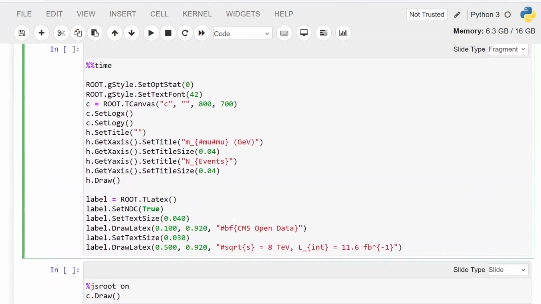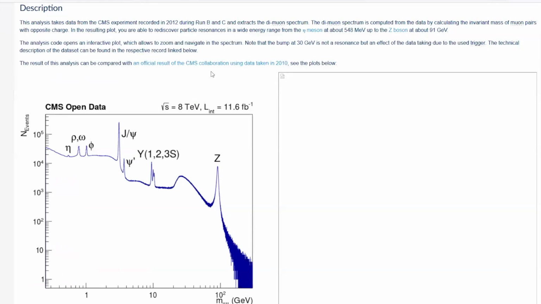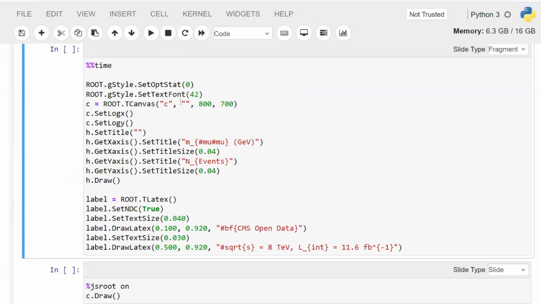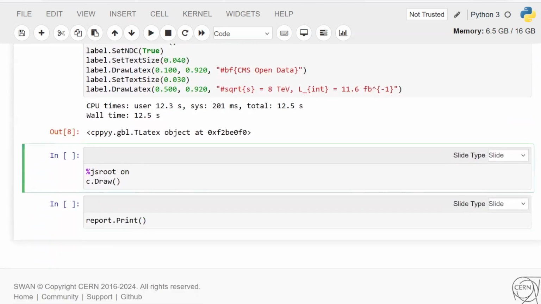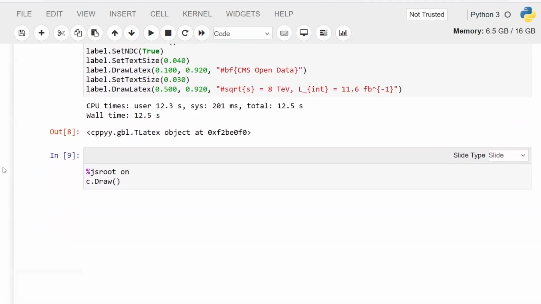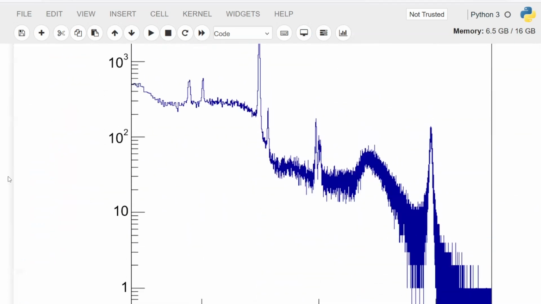And finally, we can actually start the analysis, right? There is some customization of the layout of the histogram done for you so that when you go and match it with the link that we provided, it kind of looks the same. So let's start the cell. And let's see if everything runs without problems. Okay, nice. So everything seems to run without problems. Final check. Let's see how the histogram looks.